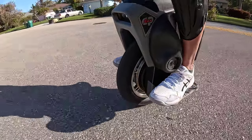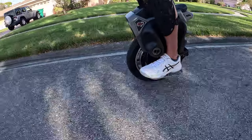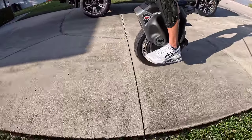These gullies by my house actually put a nice little bang on the tire as well. So here we go. One last bang on the tire. I'm going to bang it hard. Bang the hell out of that.